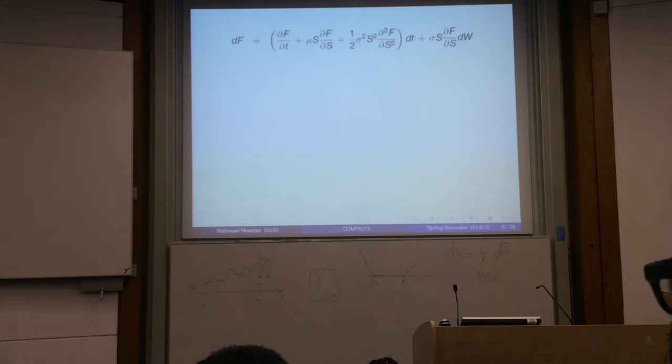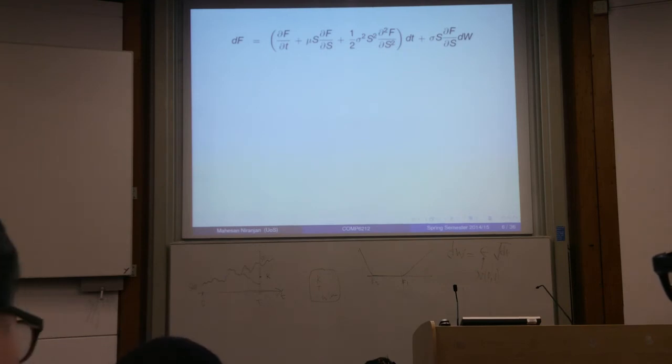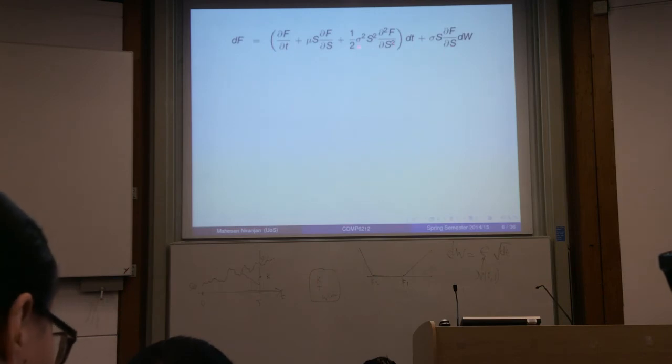Yeah? The reason the second derivative comes in is diffusion. Whenever you see this term, it has to do with diffusion. So you start, I don't know, with smoke here, and the way the smoke diffuses in the medium relates to two things. One is how concentration changes with respect to time. The other is how it changes in space. Yeah? If it's a diffusive process, the second derivative with respect to that underlying variable is important. Okay? So even though this looks very long, it consists of a number of terms that we can identify if we knew f as a function of s and t. Yeah, that's the catch.